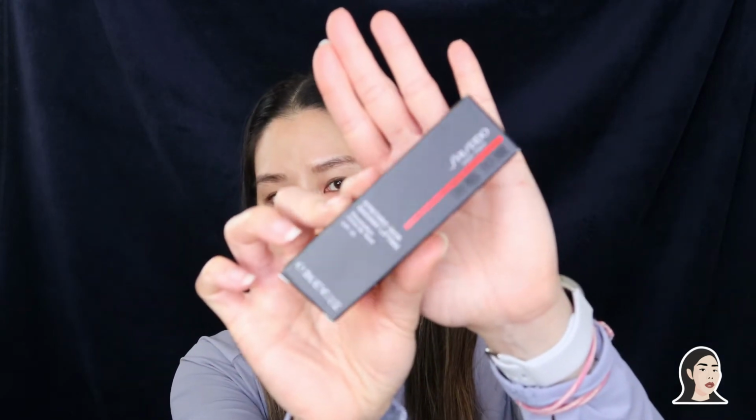I know recently there have been a lot of foundation reviews, but it just so happens that I have been buying or trying out a lot of new foundations. So today's will be the Shiseido Synchro Skin Radiant Lifting Foundation with SPF 30. So this is the one.